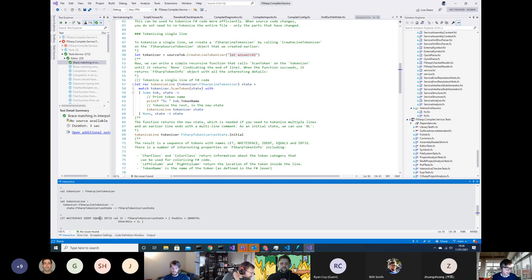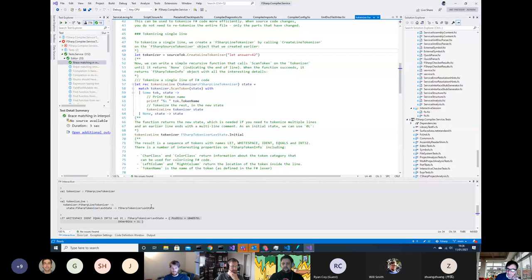And then there's a tokenizer state, which is a compact bit of two 64-bit numbers, which is a sort of encoded compact form for the continuation of the tokenizer to allow you to do incremental tokenization line by line and only keep the minimal amount of information necessary to restart that tokenization at the end of the last line of the visual editor. Okay, so already we've got something useful from the F# compiler service in that you can actually build a colorizer based on this.